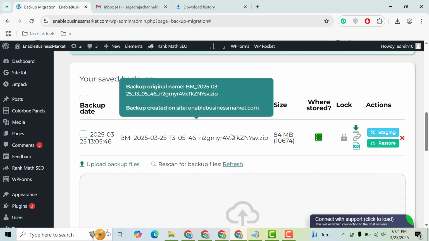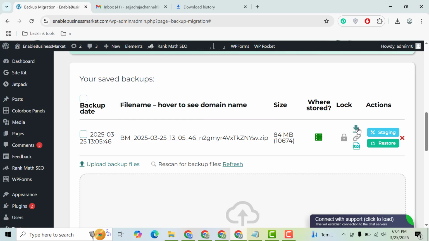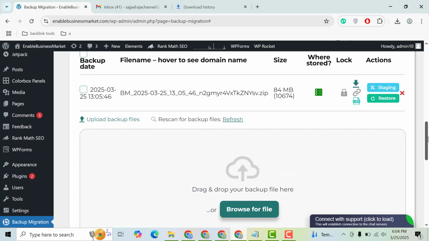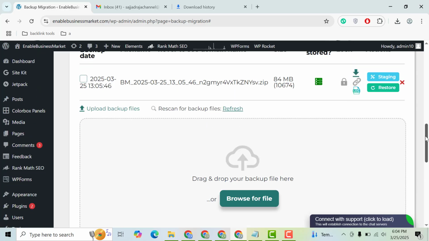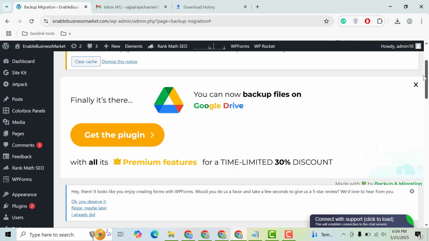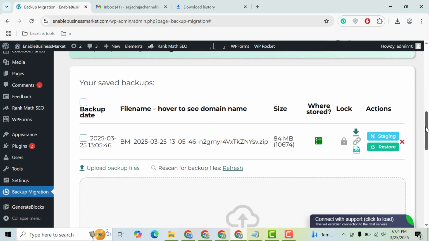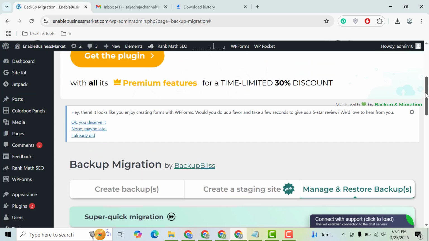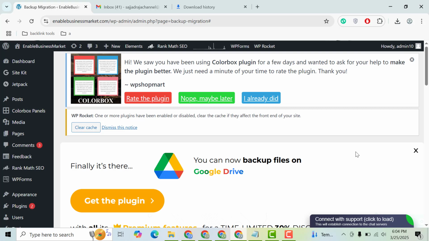So one of the most important things, here you can see it will allow you to download a backup only in a single file. Some of the WordPress plugins allow multiple files. So in order to avoid any type of confusion, you can download your backup file in a single zip file, and you can create your website backup for future data loss and avoid any type of errors.